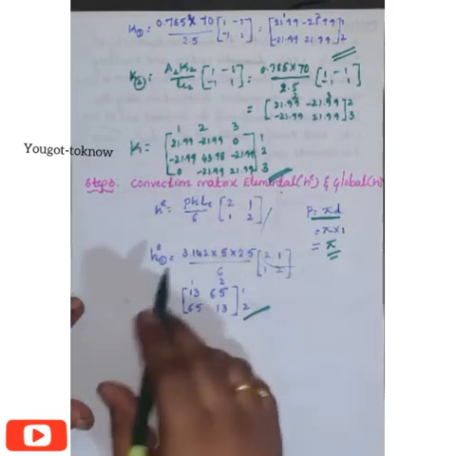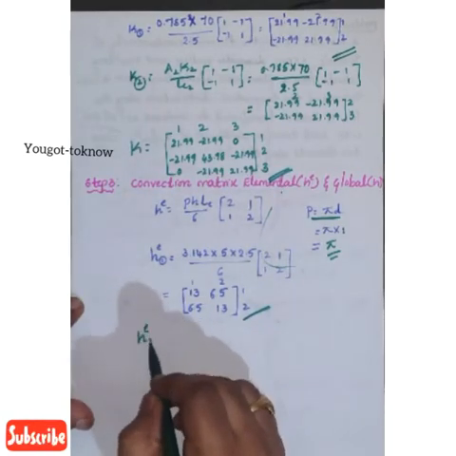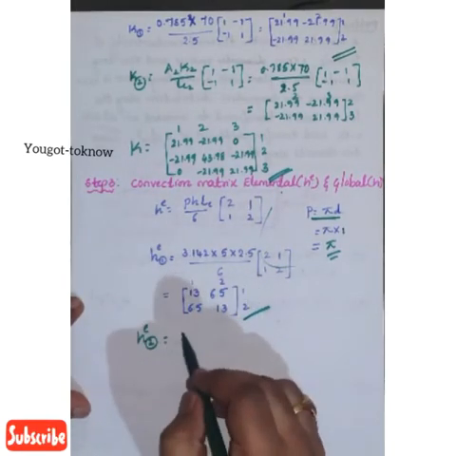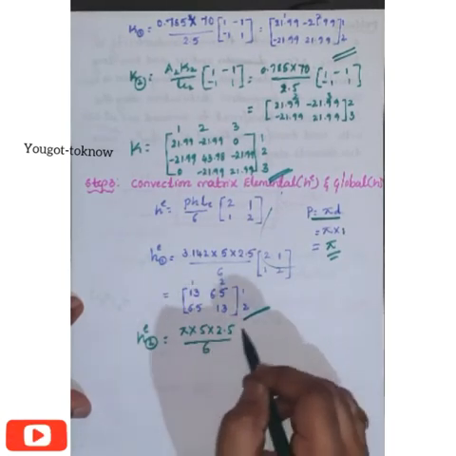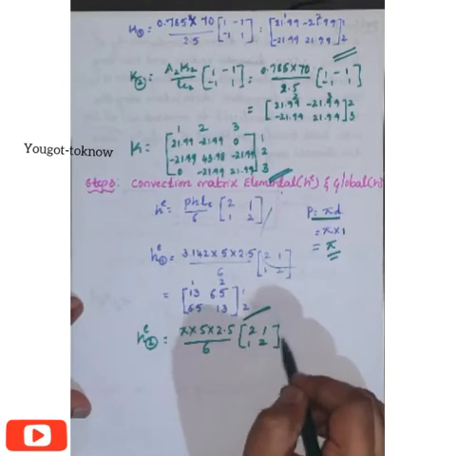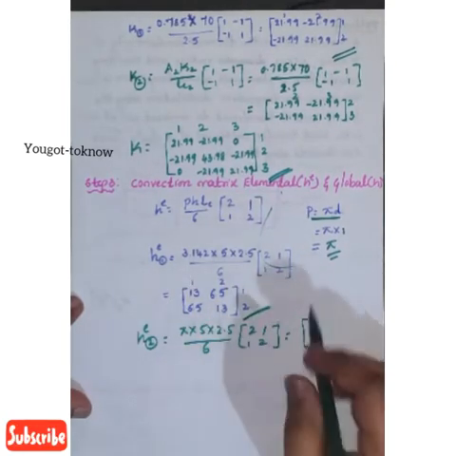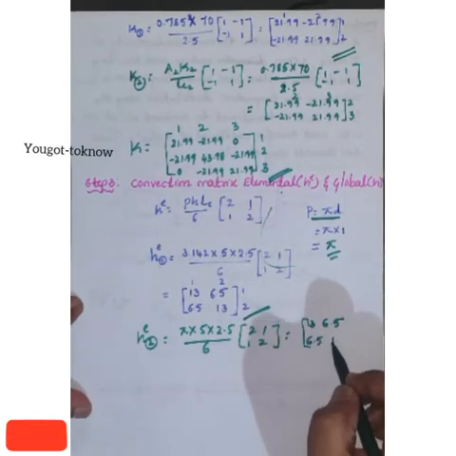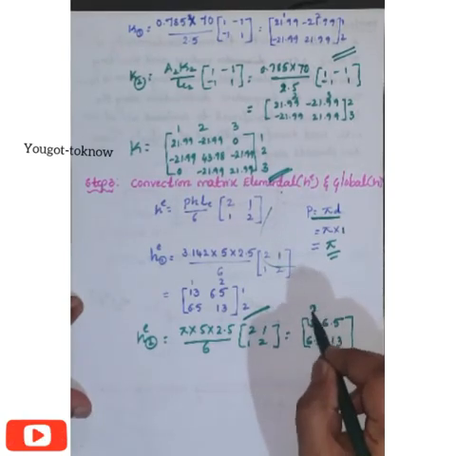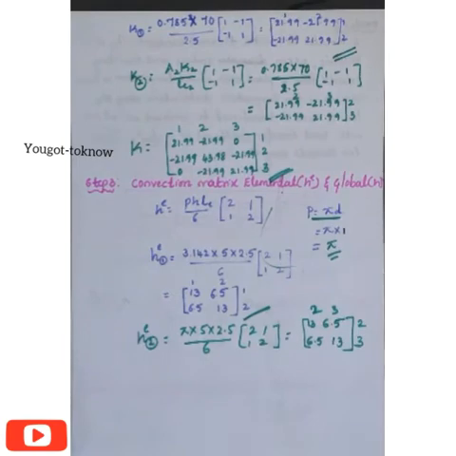This is He1. Now, similarly, you should repeat it for the second element because 2 elements are there. You are going to get the same value: pi into 5 into 2.5 divided by 6, times 2, 1, 1, 2. If you repeat it, you get the same value because no values are changing. The only thing is, you place it as the 2 elements: 6.5, 13, that is nodes 2, 3 and 2, 3.